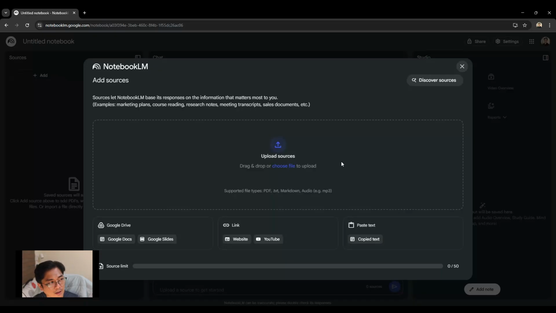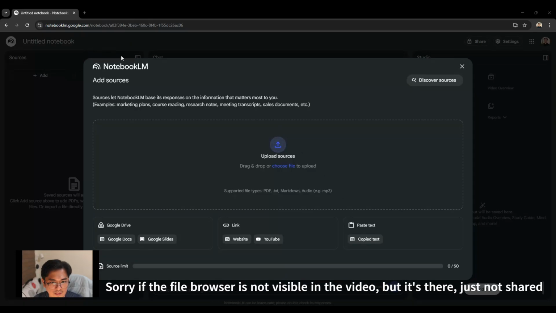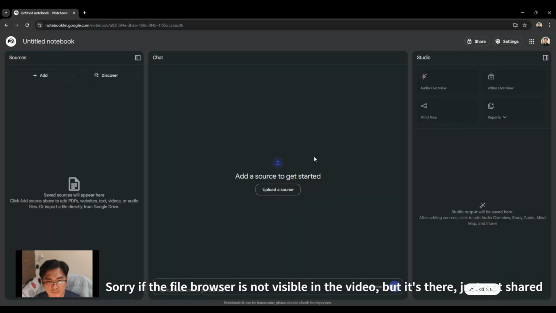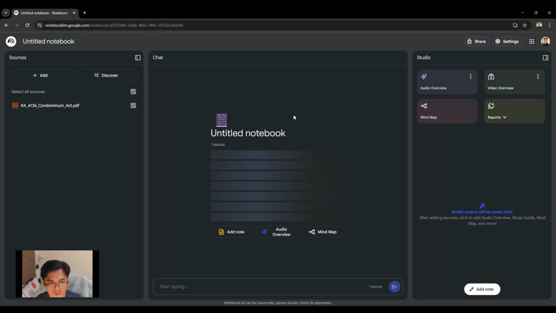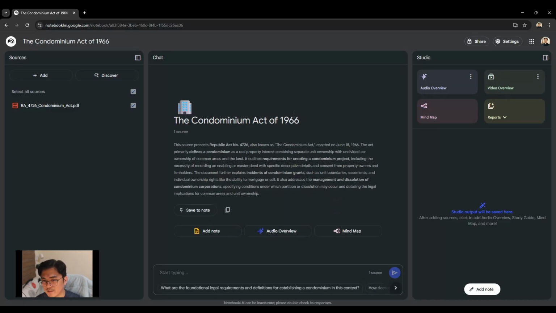But right now, for this walkthrough, I know there's a law about condominiums because I live in a condominium. So what I want to do is upload sources, and I already have downloaded some PDFs around law, the family code, the civil code of the Philippines, and this one, the Condominium Act, I downloaded it earlier, and I'm just going to go ahead and open it, right? Once I open it, the AI model will read through the contents of the PDF, and it will create a summary out of it, right? So as you can see here, there's a text about the summary of this Condominium Act of 1966.